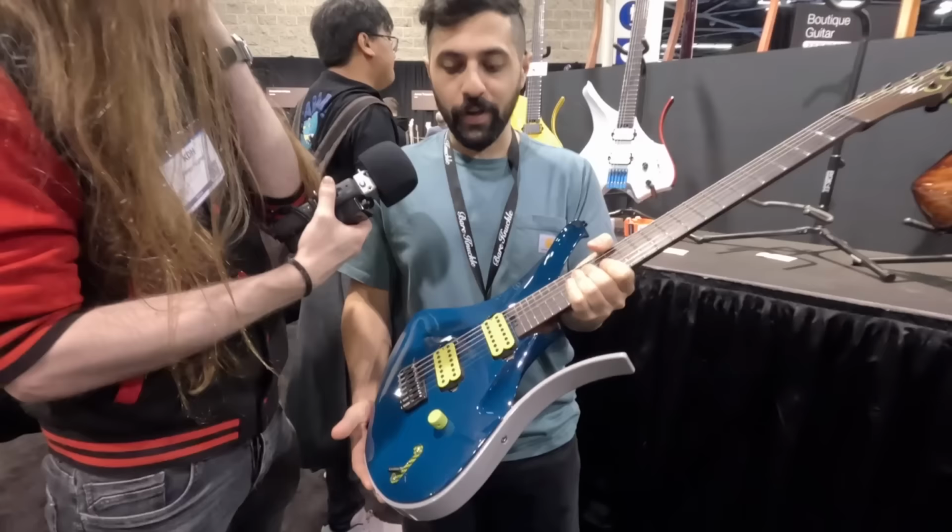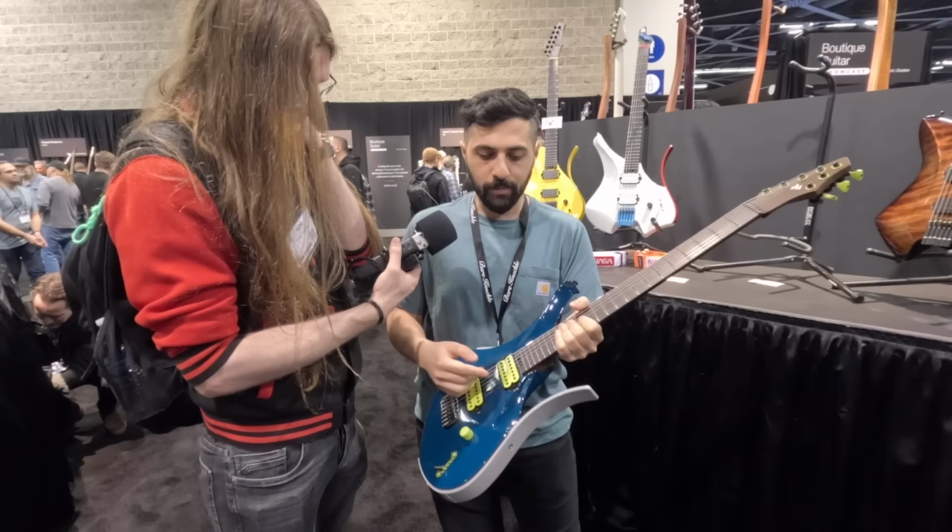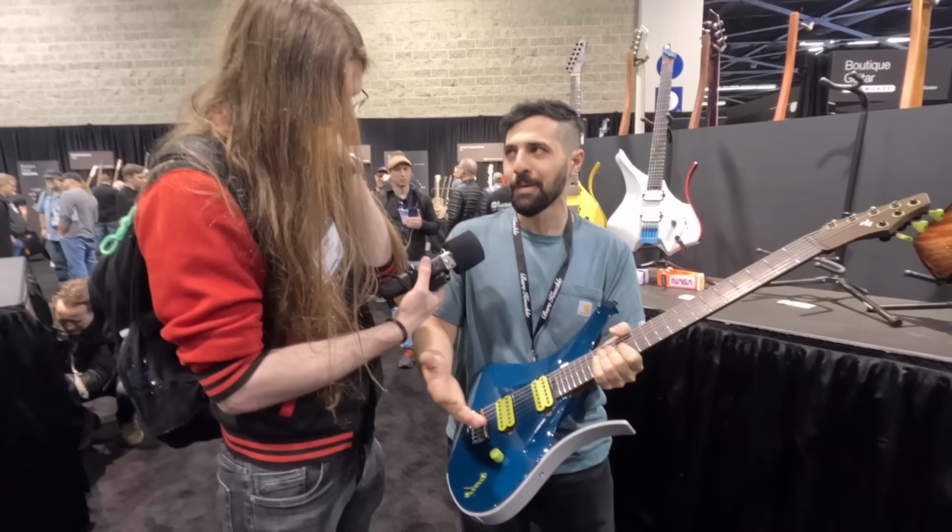This is a really special one because if I had to spec a guitar myself, this is exactly what I would end up doing. It's a Harley Davidson color, called Billiard Teal with a Porsche chalk gray. Everyone asks me what I call this lower horn, lower bout. It's my wacky feature.